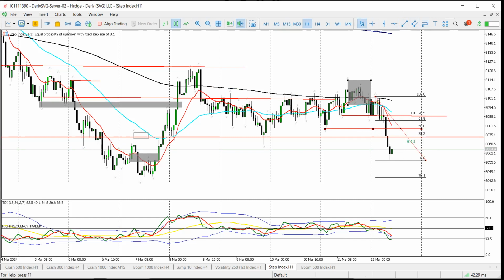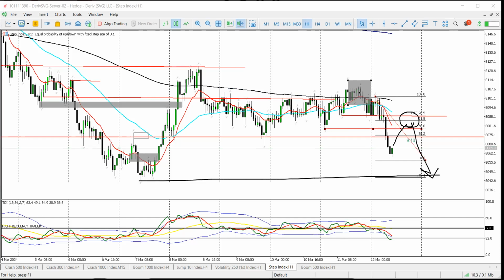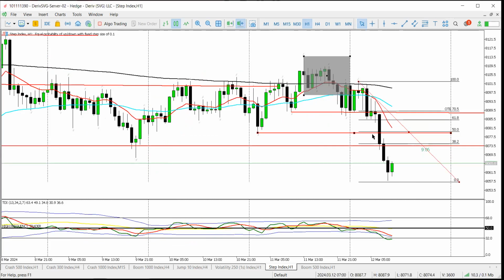Then you notice that my point of interest will start at 50, right on this level, 61, right on this supply zone here, and 70.5, which is still in the supply zone. So this is a point of interest for me. What I need to execute is a reversal candle. So I need price to push up, then reject this area. Then I'll drop to M15, then look to sell this and potentially get to these lows. So that's my view on step, and I'm going to leave it on this particular chart and keep trailing it.